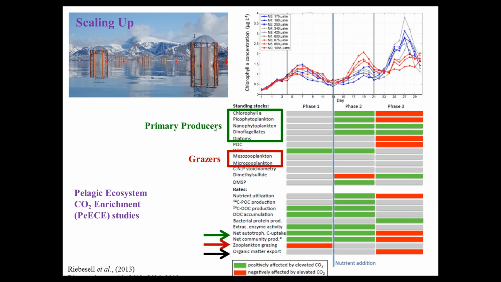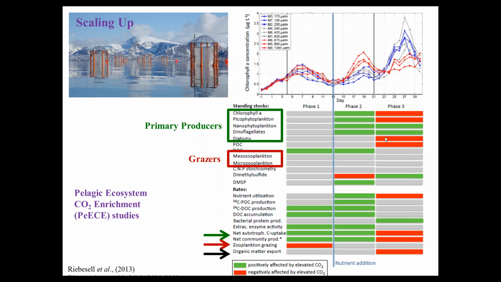And a couple of things that I want to point out here is that if you look at the chlorophyll A stock, what they show here in these different colors for phase 1 through 3 is whether they were positively affected by elevated CO2, negatively, or there was no measurable effect. So one of the things that you can deduce from this is that some of the phytoplankton did better than others. So you have an increase in phytoplankton towards phase 2, especially in the smaller pico and nanoflagellates and also the dinoflagellates, but not necessarily the diatoms.